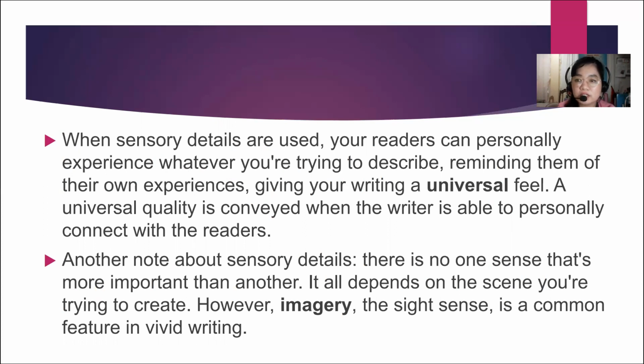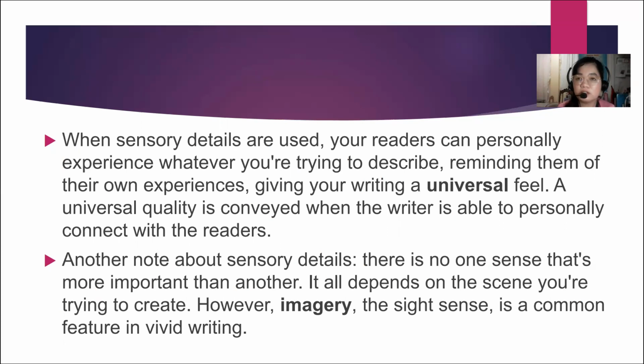Another note about sensory details is there is no one sense that's more important than another. It all depends on the scene you're trying to create. If you want to incorporate all five senses, you can. If you want to incorporate only the sight and the smell, that is also fine. Out of the five senses, there is not one or two that are the most important. All of them are really important, but it depends on the type of literature that you are going to write. However, imagery, the sight sense, is a common feature in vivid writing.